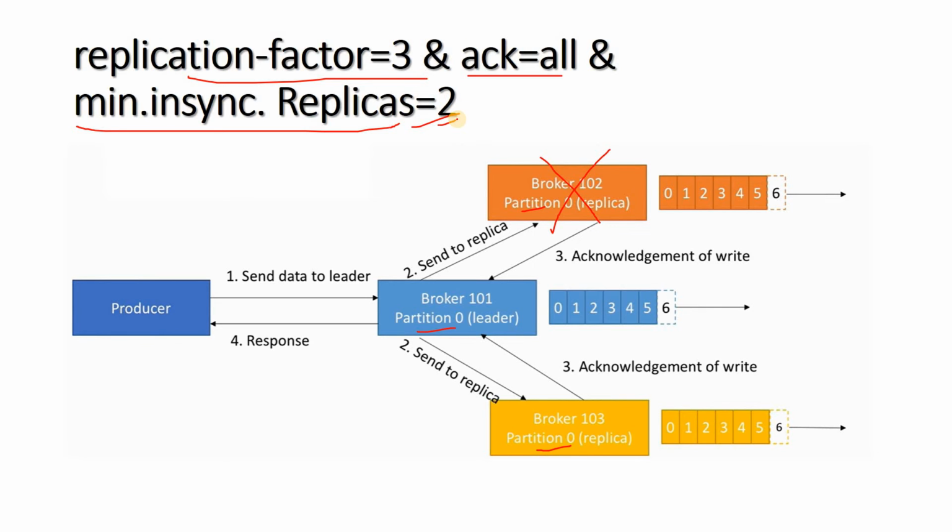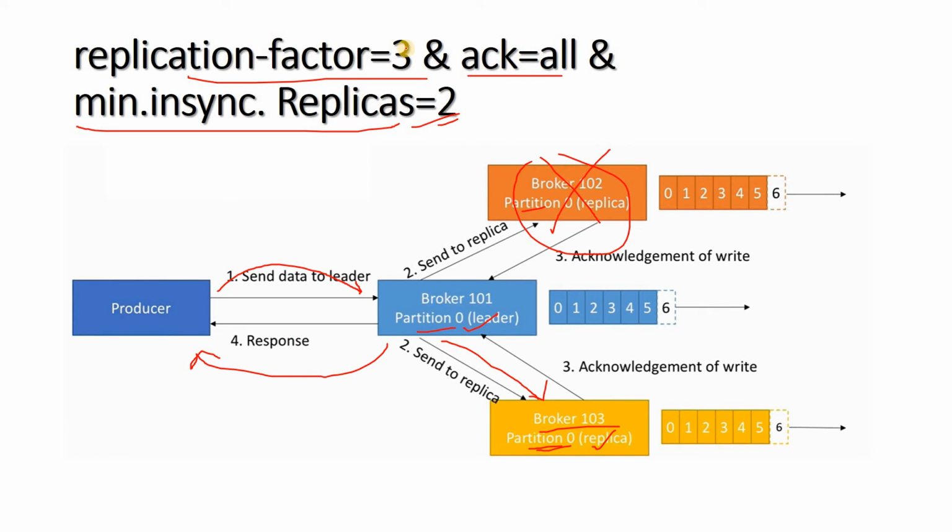but if you are keeping min in sync replica as 2, then what will happen, the data will come and it will be written in the leader broker successfully because it is up and running, and this broker is also up and running perfectly, right? So here also data will be written. So at least there are two places where the same data is available just for backup. So earlier, if we did not have this broker, the message itself we were not able to publish, but if we are configuring min in sync replica 2, then as the data is written successfully in two places, it will consider that as success and it will send a response that the data is written successfully.